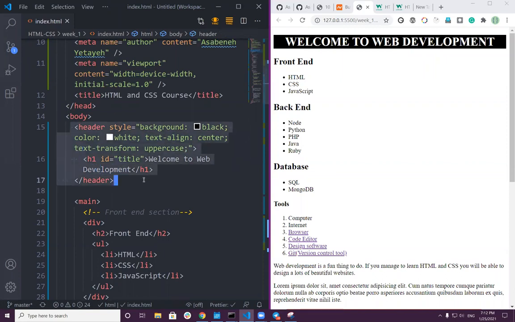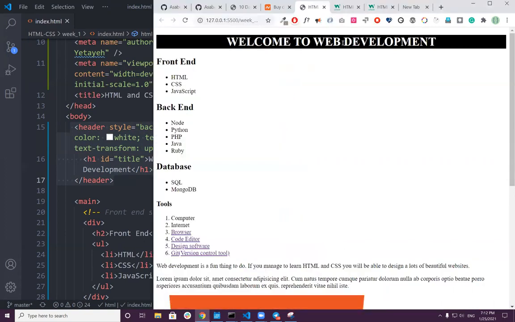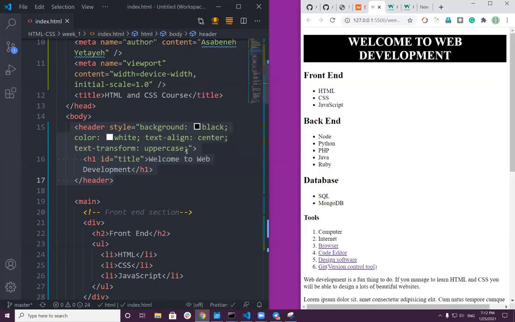I will share it with you now, and then you can copy and paste, and you will be at the same stage. Have you seen it's not good, it's tight? Have you seen the space between the top and the bottom is really tight? We call it padding. So we have to add padding there.